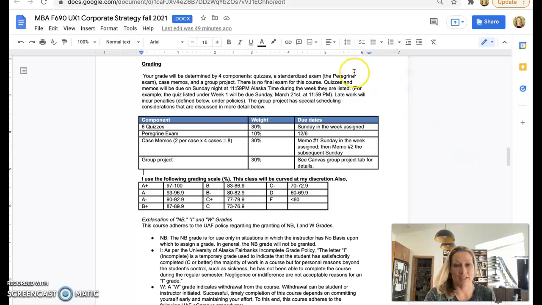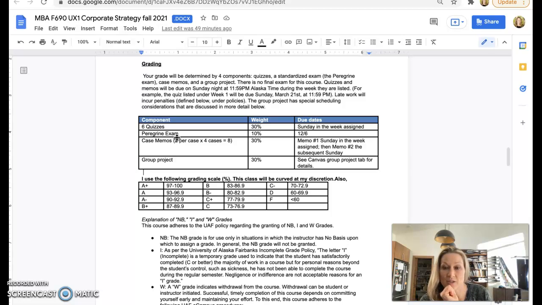There is a standardized test called the Peregrine Exam that you take in this class that you just have to complete at some point during the semester. It relates to material that was covered in the MBA curriculum leading up to this class. There's more information on Canvas, but it's a small percent of your grade. Don't worry about it too much. It's only included in your grade in order to motivate you to try your hardest on it. But it's not going to be a big focus of this class.